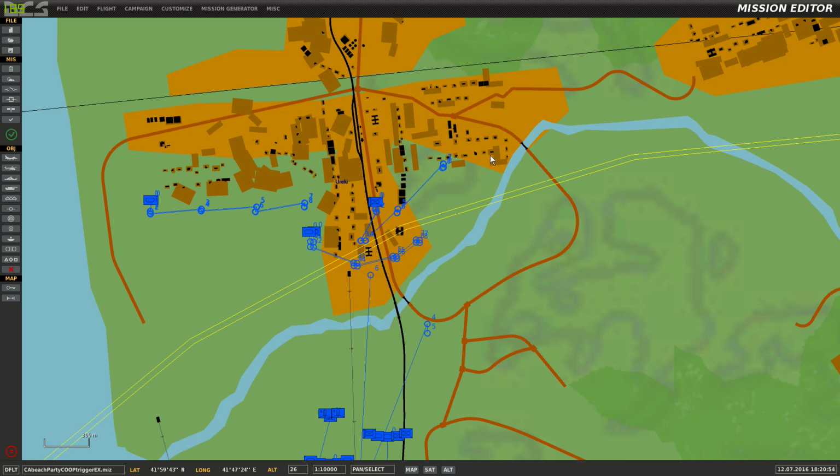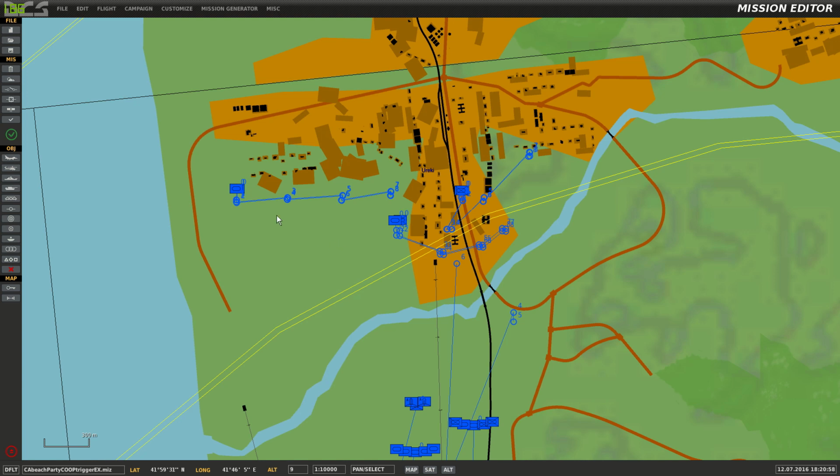So now with this relatively quick adjustment, you already have a very random position for this one unit that you want here. It could be at any of those 12 positions, and it could be either a Bradley or an M1 tank, or it could not be there at all.